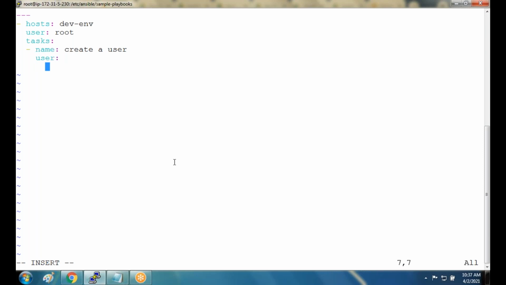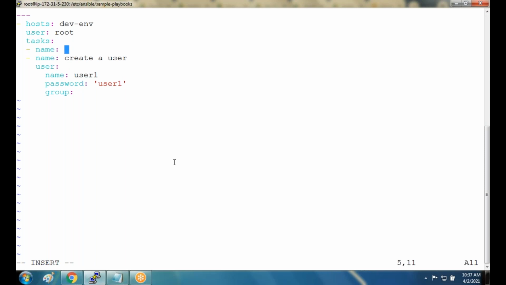So I'm writing them in the next line. Whenever you create a user, user must have a name first, and give some username, and then what else? User password, and give some password to the user, something like user password, and then so anything else? Add that user to a group. So if you want to add user to a group, firstly the group must be created. So that is what is my first task. I'm creating a group first.